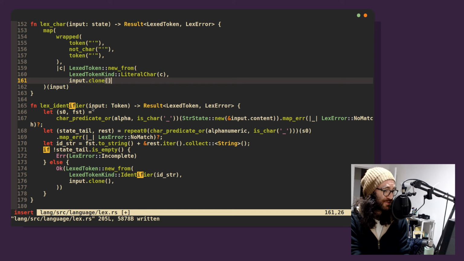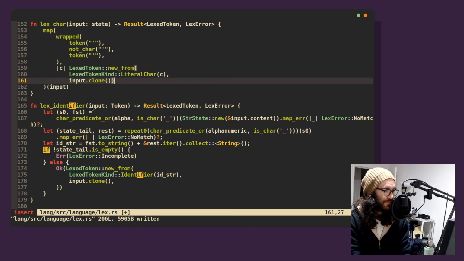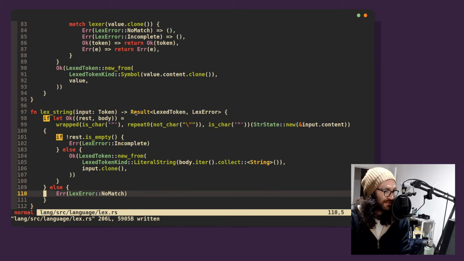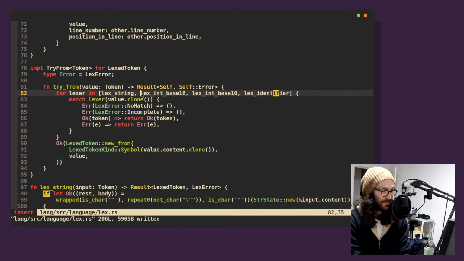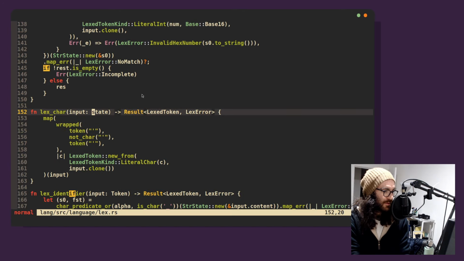I guess we have to clone it. I guess, can we take a ref? I don't know. Maybe this is a bit inefficient. Anyway, I think that works. Let's find out what happens. Lex char. Let's put lex char into the mix. Okay, so what did we miss? Oh yeah, we have to maybe map the error.